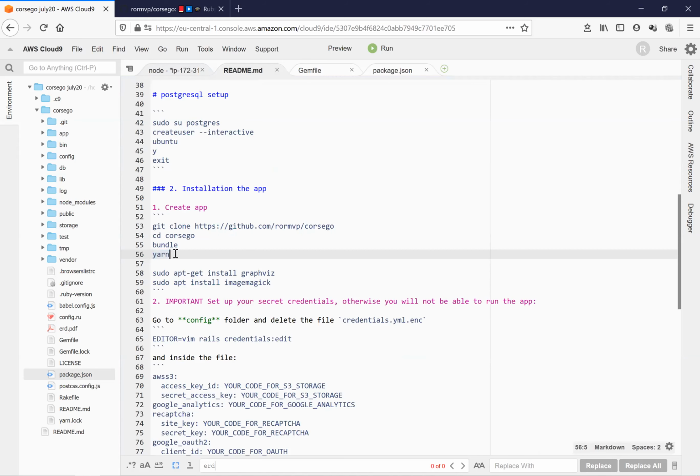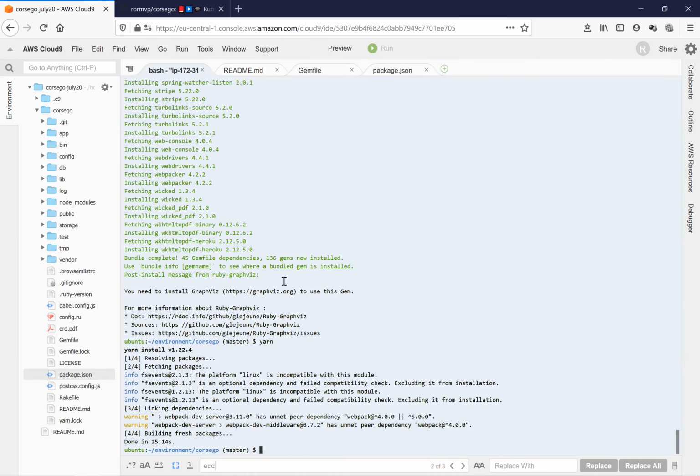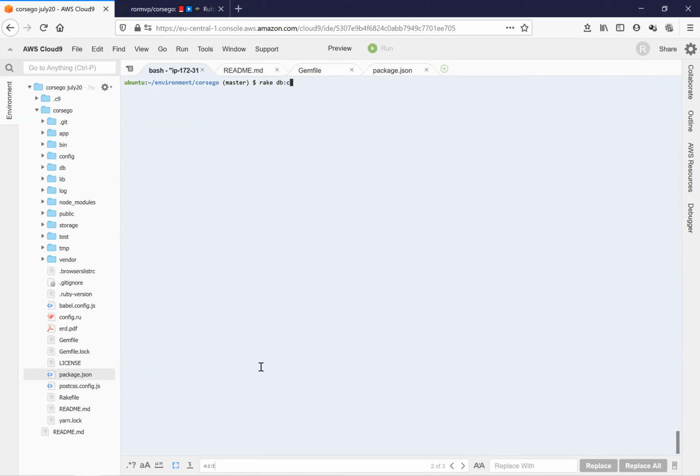And you see here is the command to install this GraphViz, and here is a command to install ImageMagick so that the images are properly displayed in our application when we use Action Text. Okay, we've run yarn. Now let's try to create a database. So rake db:create.